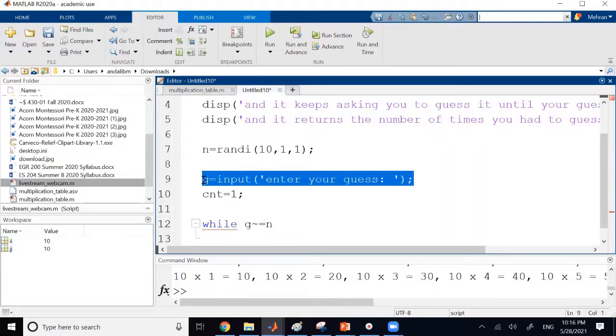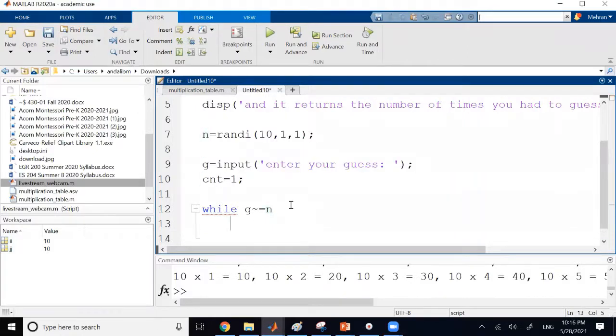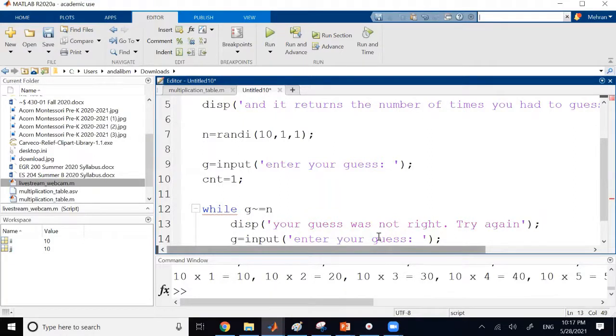Keep asking again. Display: your guess was not right. Guess again. Try again. Enter your new guess.